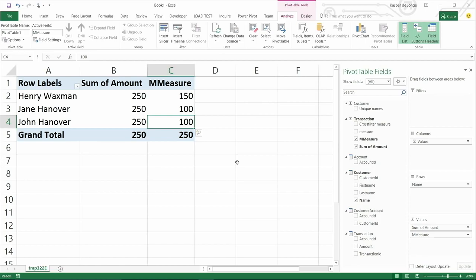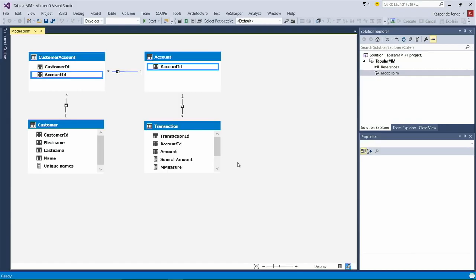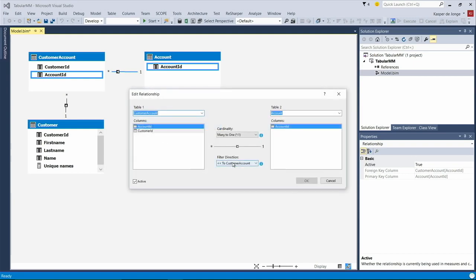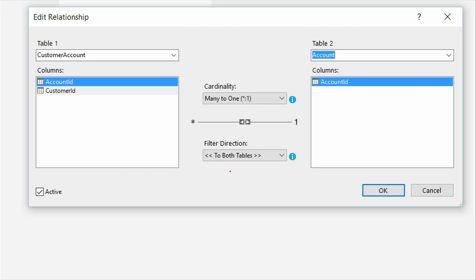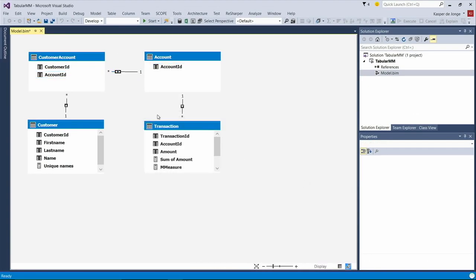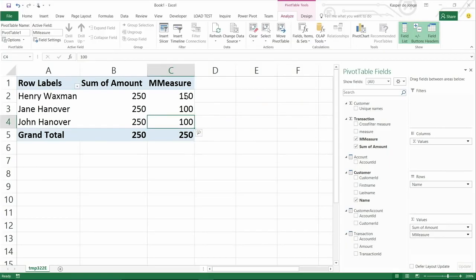What we've now allowed you to do is actually go back into our tools, double click on this relationship and say, I want to filter in both directions. Press OK. You see now the arrow is pointing in both directions. If I now go back to Excel and we do refresh, you'll see automatically the numbers now start updating to the right thing. This is great. And this is, in short, some of the new capabilities that we have inside of Analysis Services.